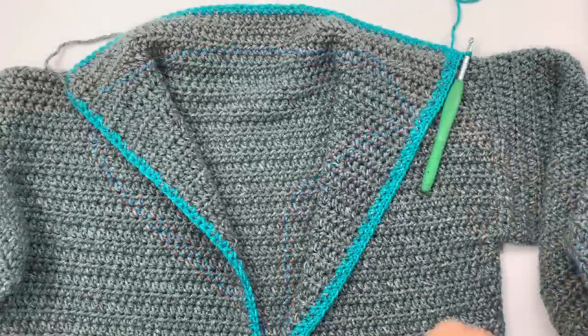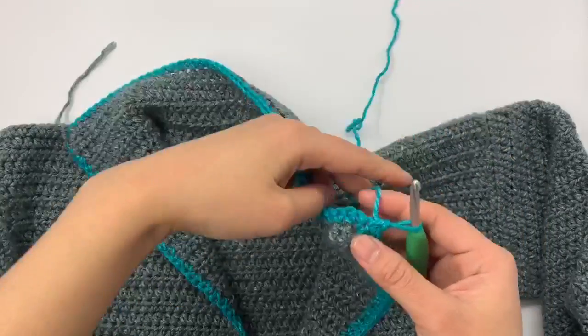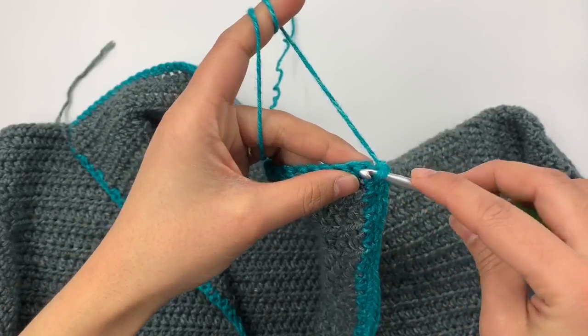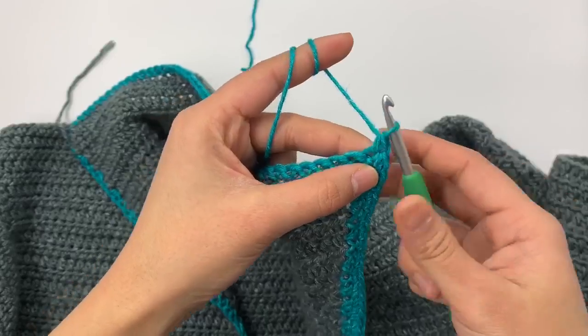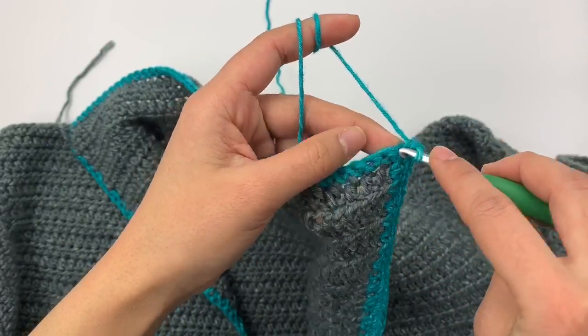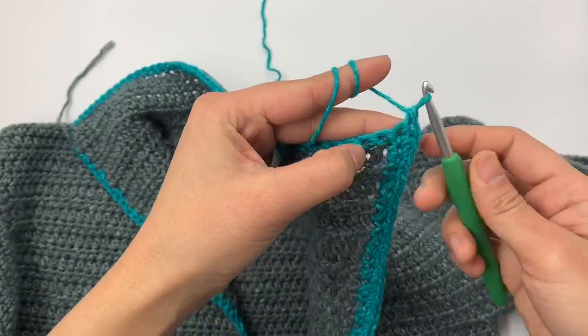Okay, now I'm at this corner here. I'm gonna make two single crochet into that corner stitch. So insert the hook into that corner stitch, pull up a loop and make a single crochet, and then make one more single crochet into the same stitch. Insert the hook into the same stitch, pull up a loop and make a single crochet.